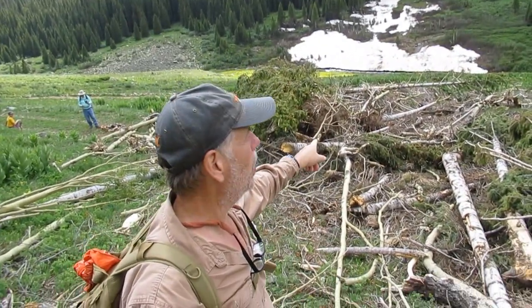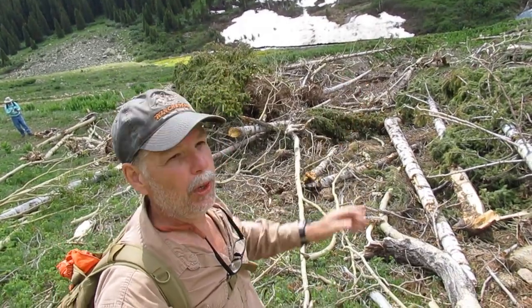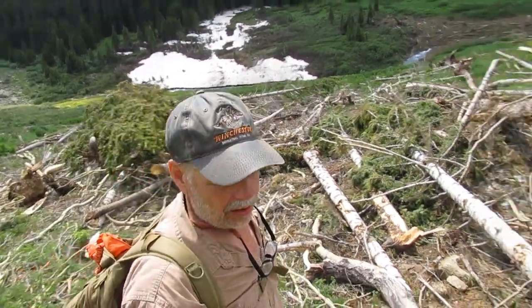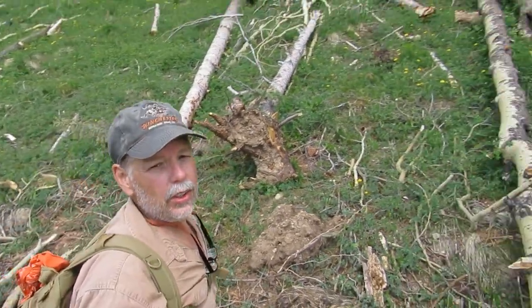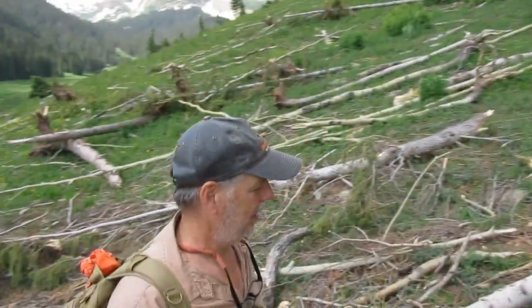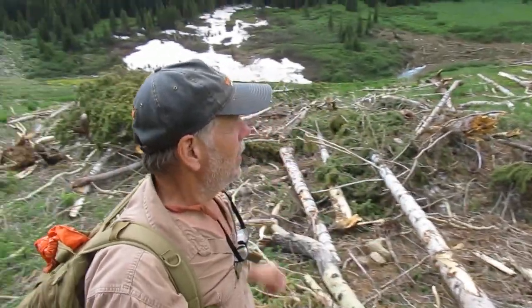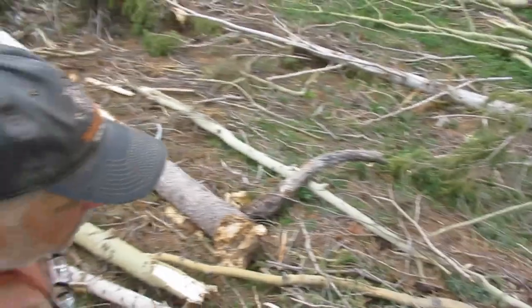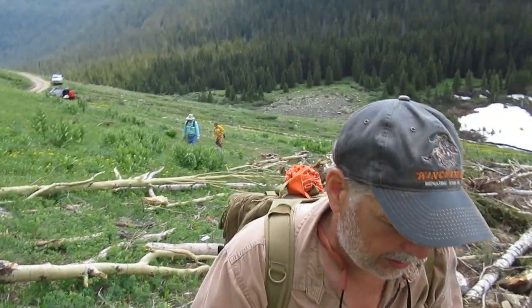There's a road, there's two roads here. One that we believe goes to the mine and one that goes to the campground back there. Looks like the easiest path there is through this little bitty avalanche. Well, I probably shouldn't call it itty bitty. It's fair size, but compared to some of the other ones that we've seen back there, it's rather small. Beautiful country. We'll hike along here and see what it looks like.